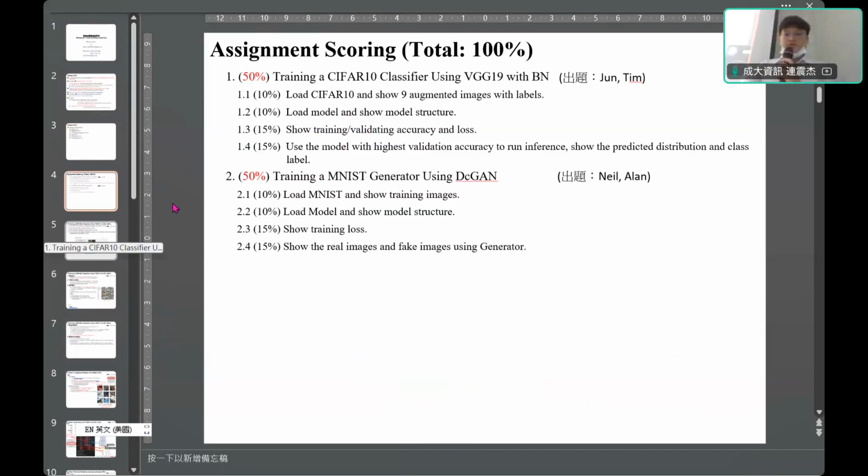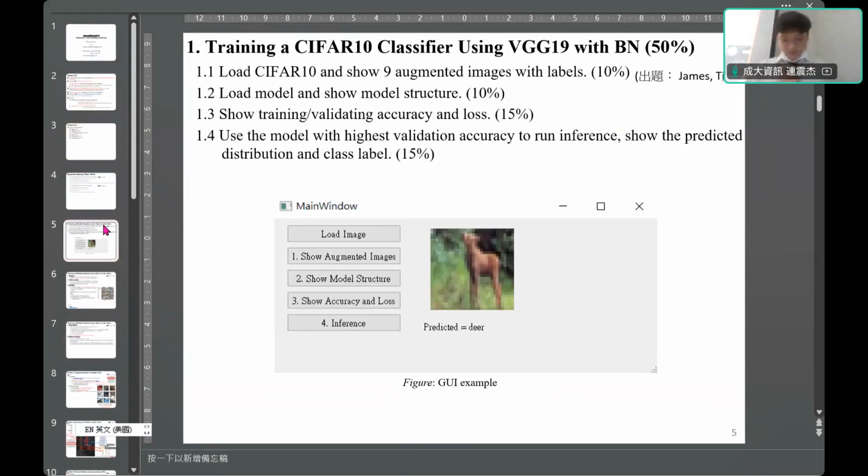Now I will introduce the first part. The first part is about training a CIFAR10 classifier using VGG19 with batch normalization. 10% of the score is for loading CIFAR10 and showing 9 augmented images with labels.